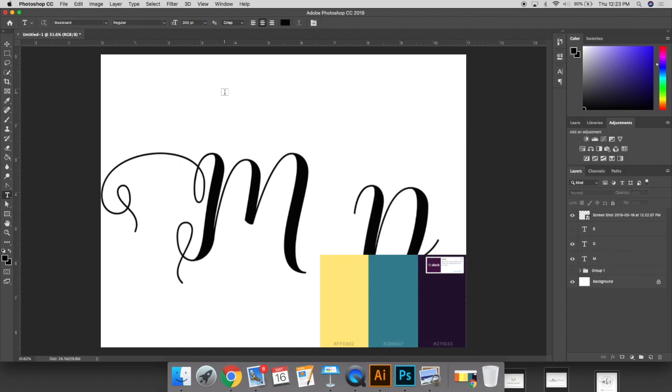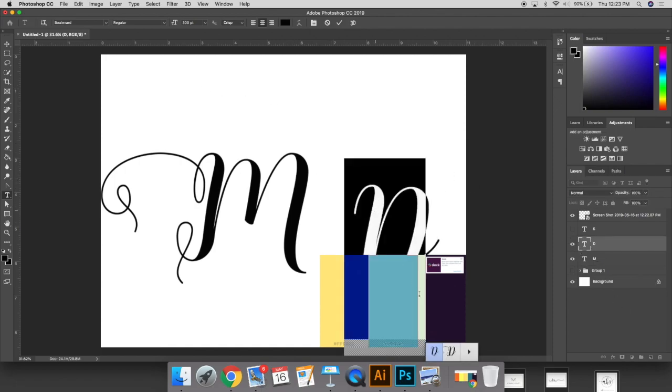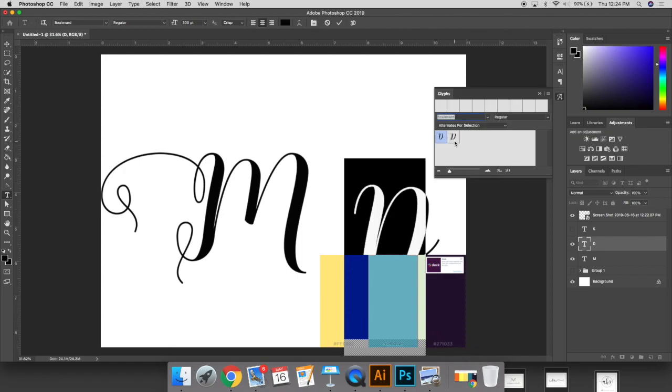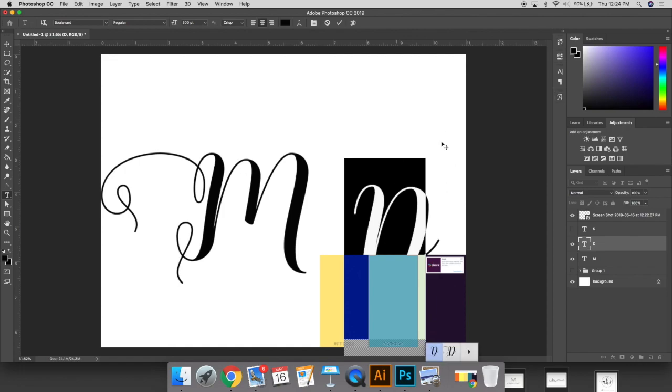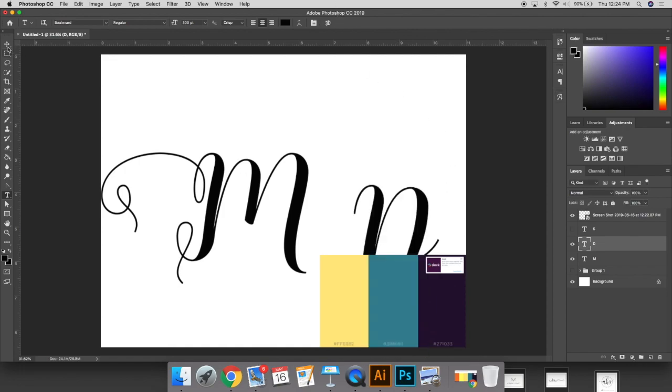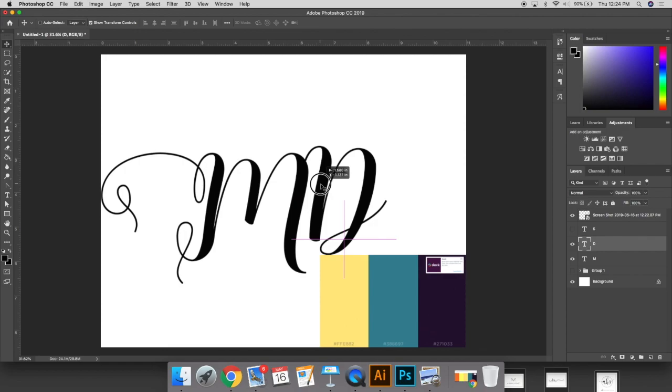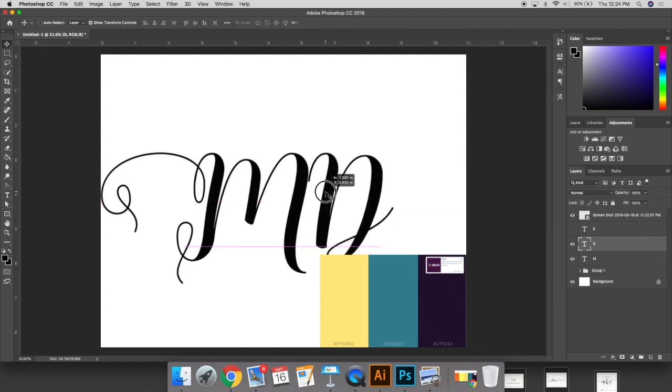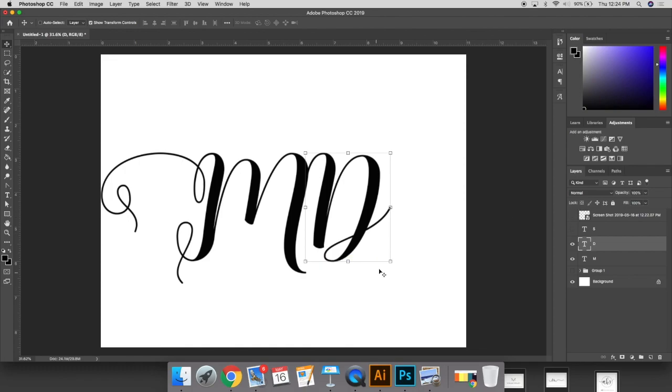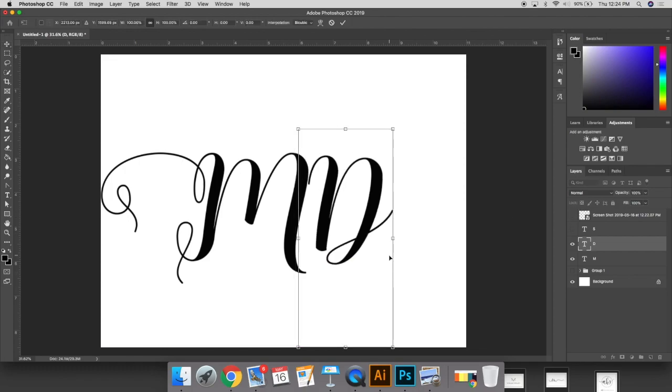So I'm going to come here, highlight this one. Do we have more options? It does not seem so. Check mark. I'm going to move this back into place. I'm going to hide my screenshot of my colors so I can get my design down.